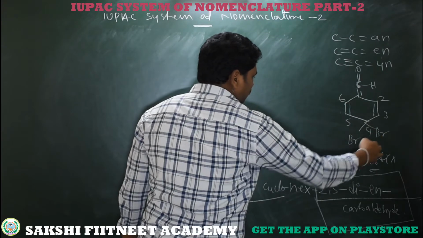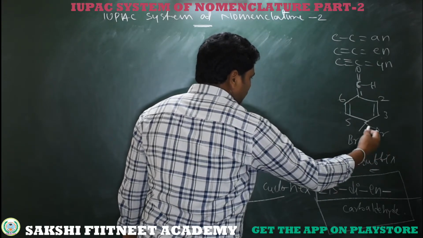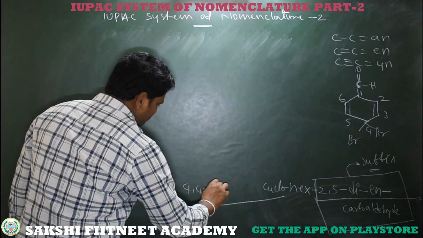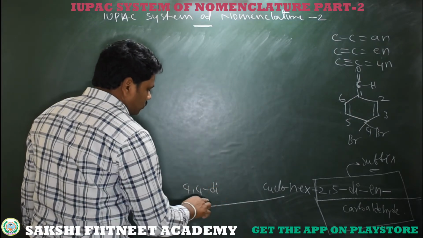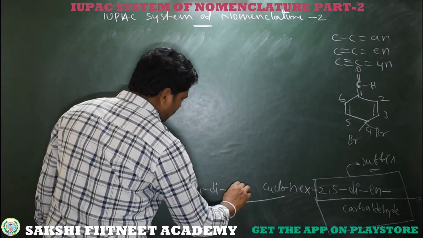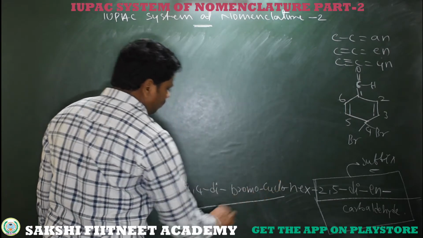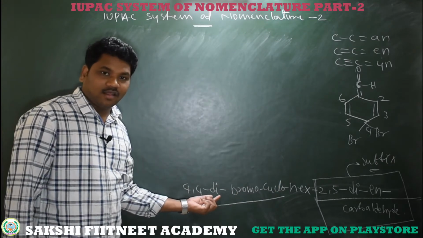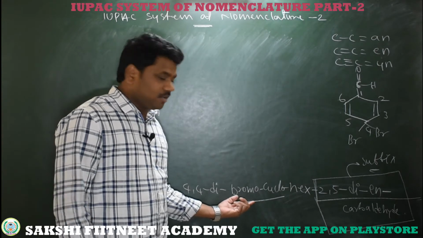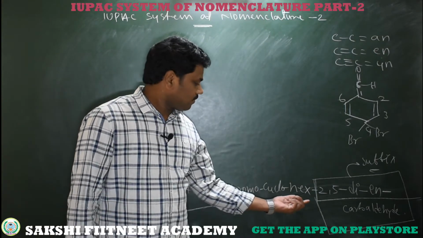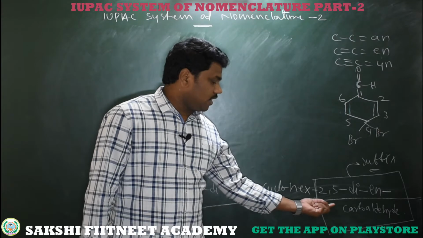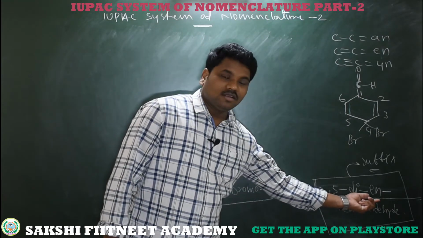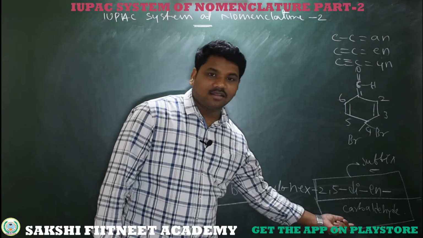So what about secondary? Bromines. How many bromines? 2 bromines. Position, fourth position. So simply 4, 4. 2 bromines, same substituents, di. So what about the name of that substituent? Bromo. So 4, 4, number prefix, di, numerical prefix, bromo, secondary prefix, cyclo, primary prefix, hex, word root, 2, 5, number suffix, di, numerical suffix, in, primary suffix, carbaldehyde, secondary suffix.